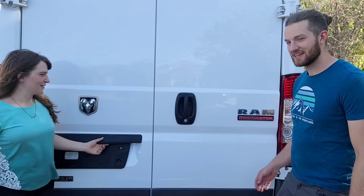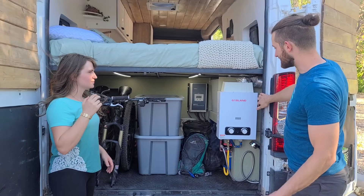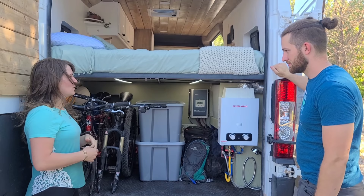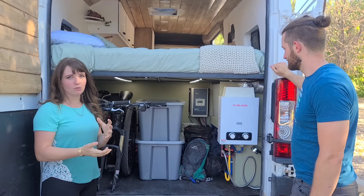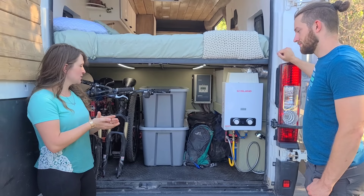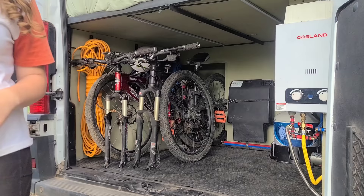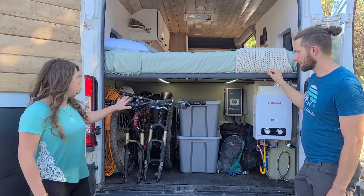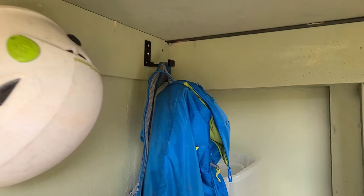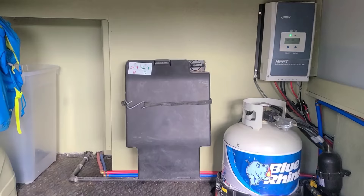Out to the garage — we installed a light switch right next to this DC outlet, and as you can see it lights things up pretty well, making gear accessible day and night. The inside of the garage is lined with rhino liner for durability when things rub up against it, and it's mostly waterproof. On the floor we have rhino liner plus a rubber diamond-plate mat to protect both our gear and the van. Our mountain bikes fit in here comfortably — we cut into the cabinets slightly so the tires fit better. We also have three folding hooks for ropes or backpacks, and a car jack tucked out of the way.